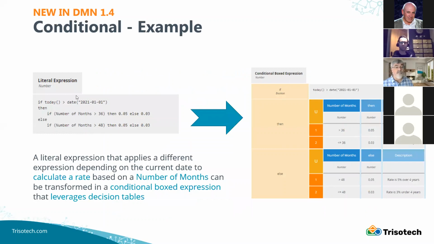So for example, where before you would have written, and here the person that wrote that was very nice because he did some pretty printing for us, your literal expression would look something like that. But most of the time, this is all one line without line breaks and tabs for clarity. And then it allows you to create a box expression version here. And in translating it to the box expression, we even went one step further and added a decision table to do some of the logic of the then and else.